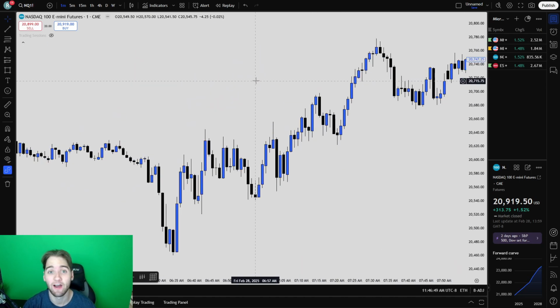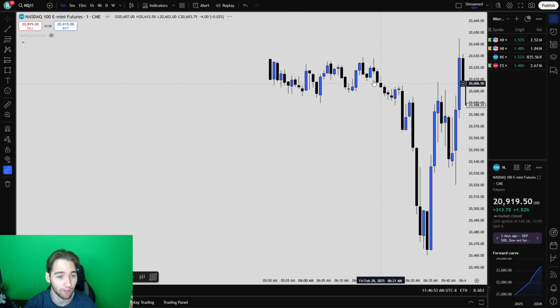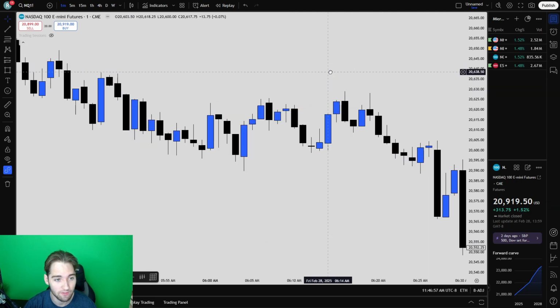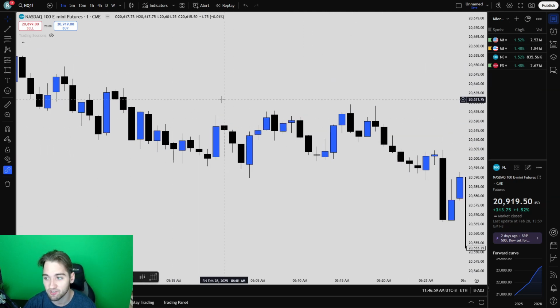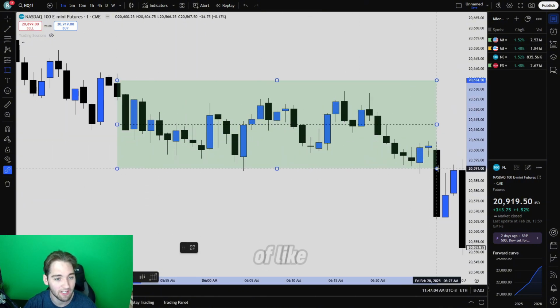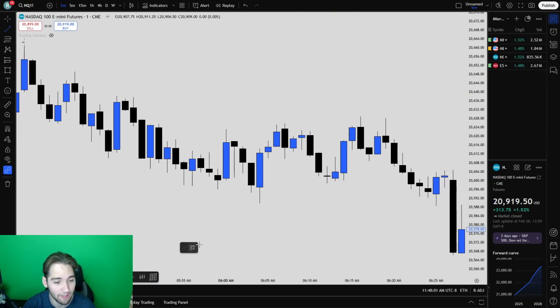If you can't identify an uptrend or a downtrend, that means we're likely in a consolidation area. Consolidation is when price is making back and forth moves, kind of like this. You see how price is just stagnant, chilling in one area. So this is our zone here. When price stays stagnant in one zone, usually what people do is wait for a breakout.